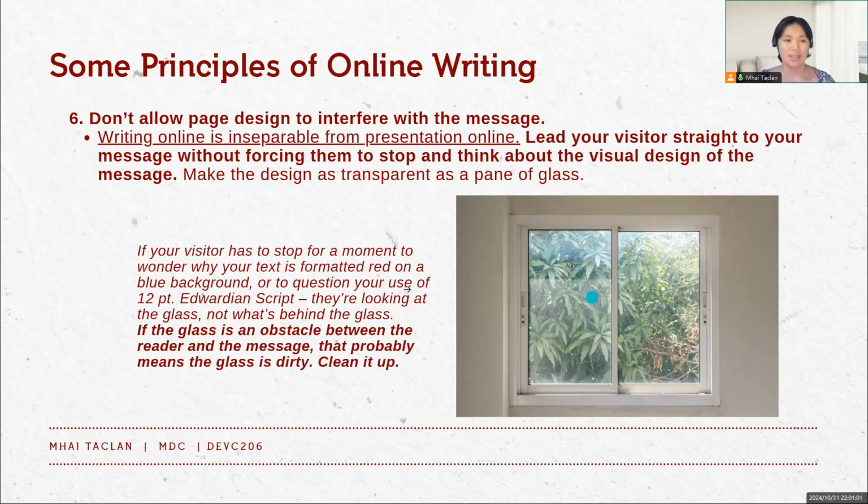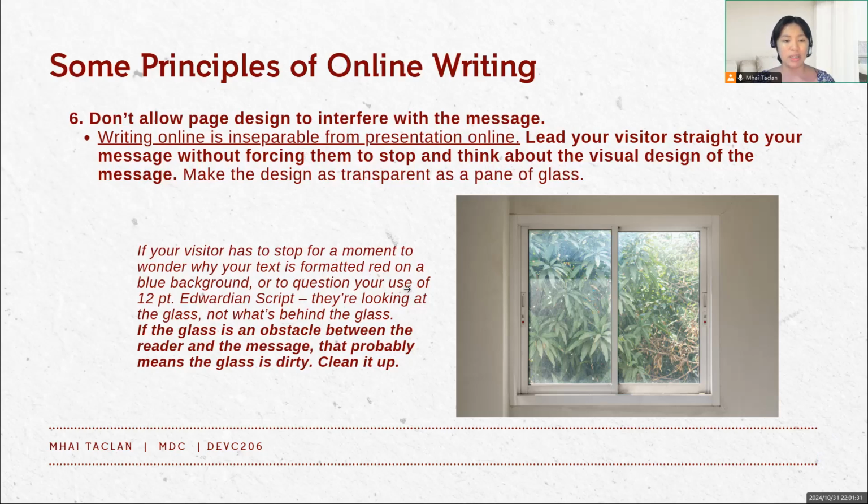The sixth principle is in relation to the fifth one. Do not allow the page design to interfere with the message. Writing and presenting online go hand in hand. Again, we need to lead the reader straight to the message without having them stop and think about why the visual design is like this. We need to make the design as transparent as a pane of glass.